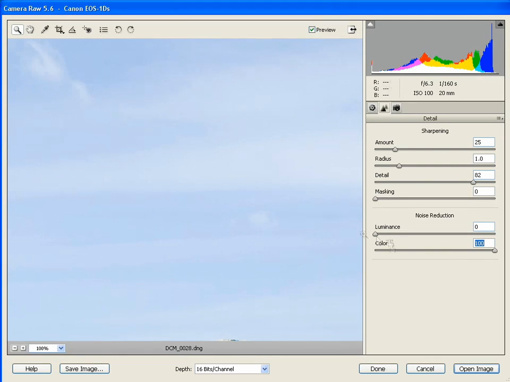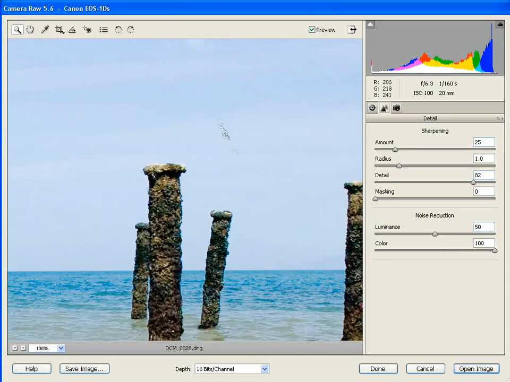And luminance is just general picture noise, and again, to remove that, we can drag that to the right. But it's not really worth doing that too much on a shot that's healthy, because there's a danger that we might actually make it look a little bit blurred. So in this case, let's take luminance back down to 0, and we can reduce color noise as well to around about 20 or so, just to take away any noisy bits of color grain.